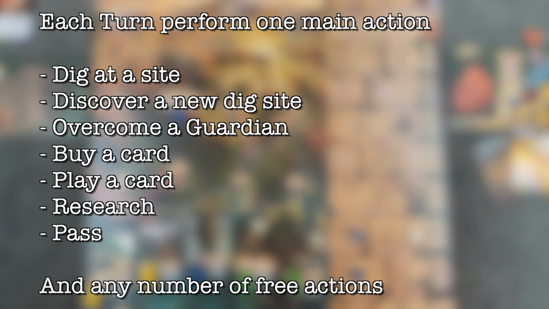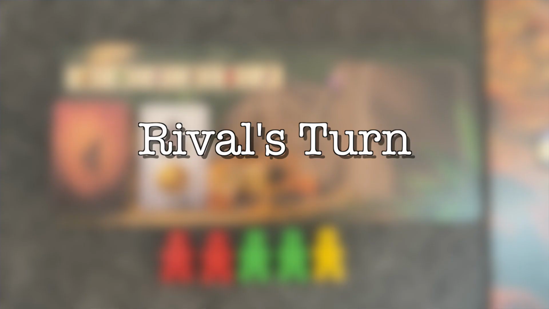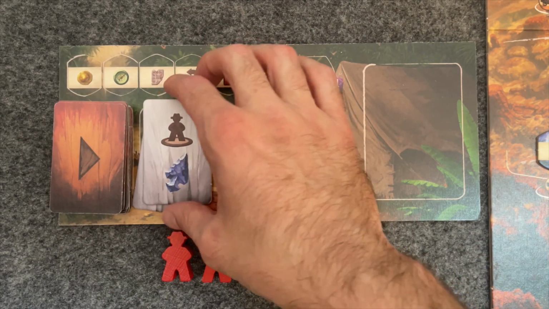To recap, each turn do one of the following main actions: dig at a site, discover a new site, overcome a guardian, buy a card, play a card, research, or pass, and any number of free actions. When your turn is over, it's back to the rival. Flip over the next action tile and resolve it.